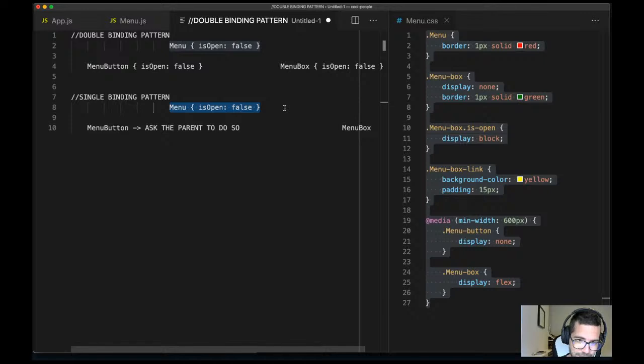And then of course, the menu can say, no, wait a minute, but I updated the state because this guy told me. But we can establish breadcrumbs. We can debug why the menu decided to update the state. With a double binding pattern, it's super flexible, super cool.